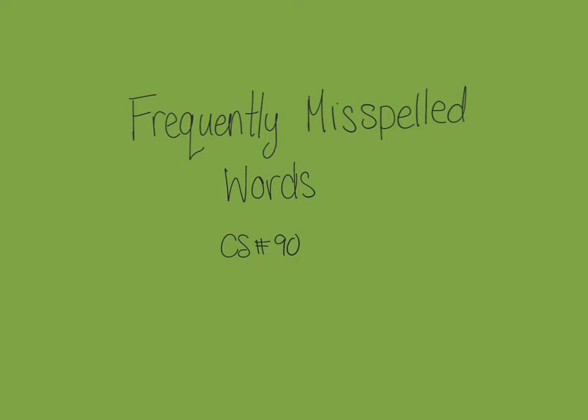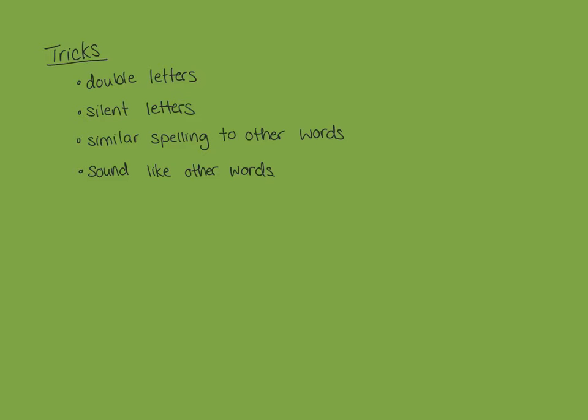Today's lesson is going to be on frequently misspelled words. You know, words that make you stop and think, like, how do you spell "misspelled" and how many S's does it have? There can be several reasons that make words trickier than others. Some of the tricks that trip us up are double letters, silent letters, similar spelling to other words, or sounding like other words.